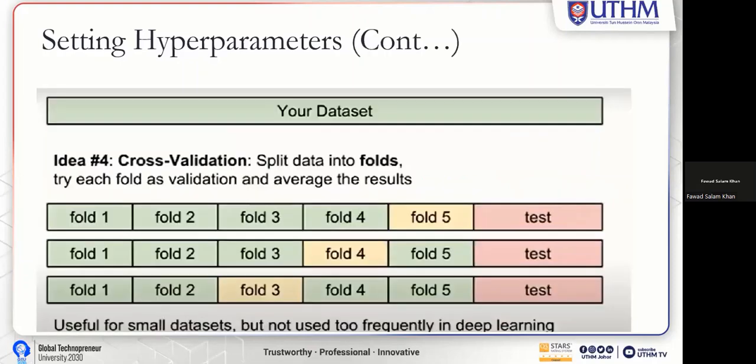Again, there is another method, cross validation. We can split the data into different folds, different batches, to find the average value and results. Normally it is applied on the validation side.